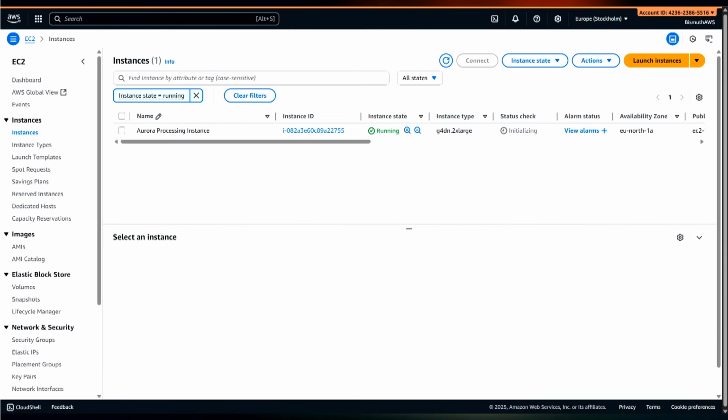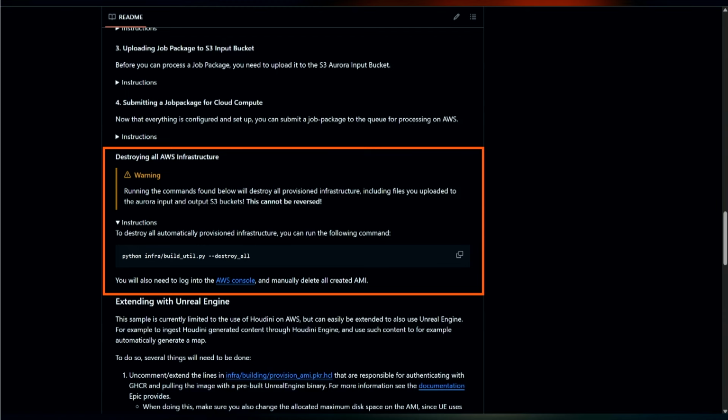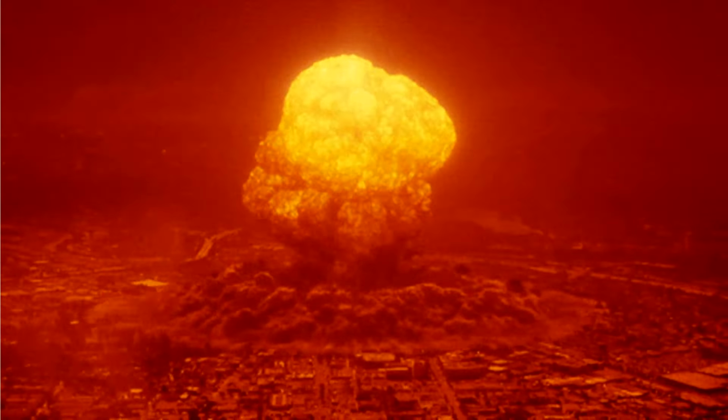And then if you look online on the console, you can actually also see all the instances that are running and see information about them, see logging, and so forth. Now, let's say you've done your processing and you like Project Aurora, but you're not going to use it anymore. It's often quite complicated to actually get rid of all the individual services that you've created. So we also added the utility that allows you to just nuke the entire environment and it's gone. So you no longer have any costs associated with what's running on the services anymore.